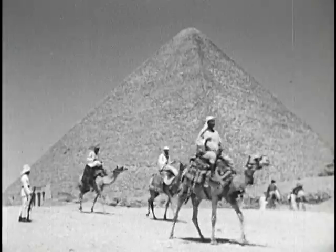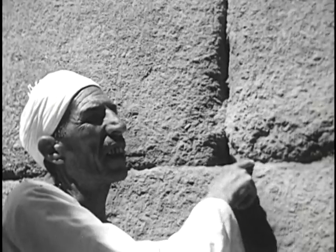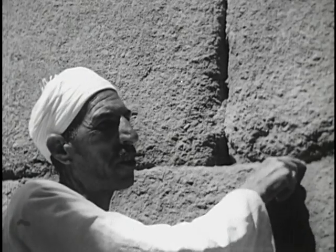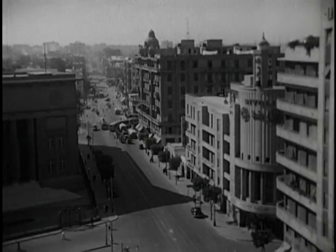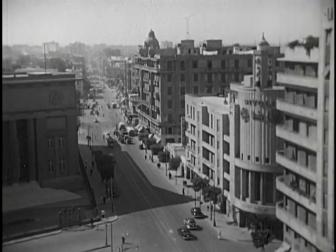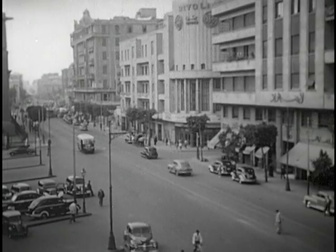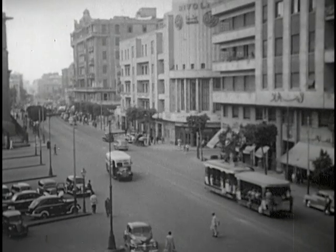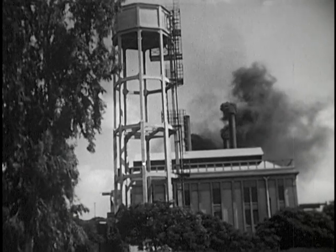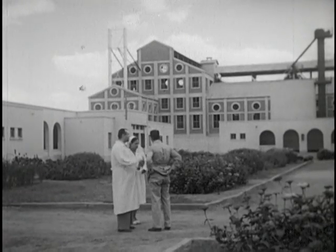The two largest pyramids are about 450 feet high. This Egyptian guide is pointing out the cracks between the huge stone blocks of the pyramids. Near these ancient monuments lies the modern city of Cairo, a busy city of nearly one and one half million people. Cairo has many beautiful new buildings, hotels, stores, theaters, and offices. This is one of Cairo's power plants for generating electricity used in lighting and factory operation. Here is one of Cairo's busiest factories — the largest glass factory in Egypt.